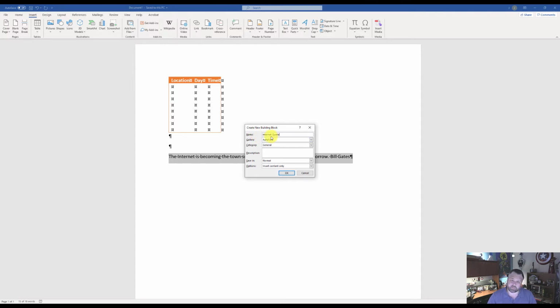And once you've typed in Internet Quote, under the description, we're going to type in use in website documents. And it wants us to change the save location from normal to building blocks. So we should read internet quote, auto text, use in website documents, and save in building blocks. And hit OK.